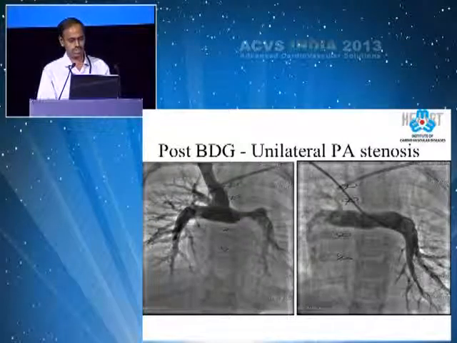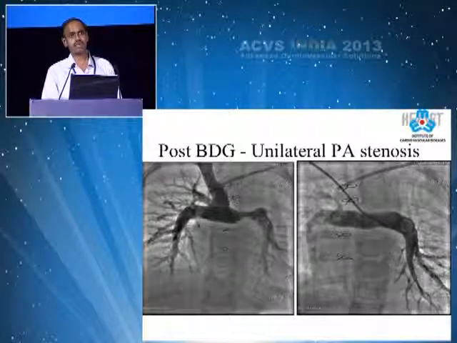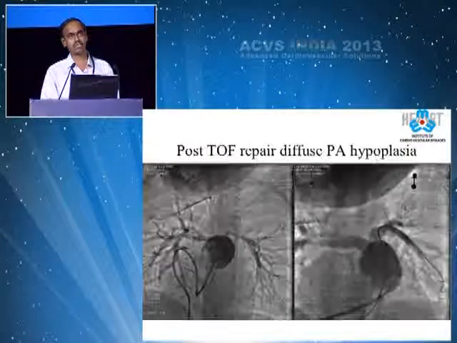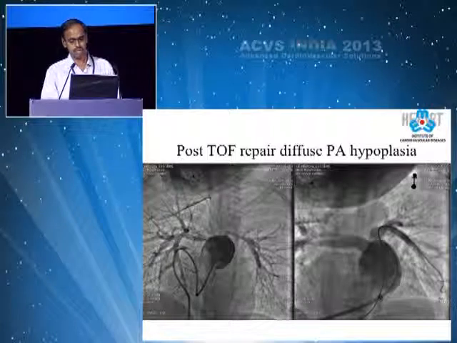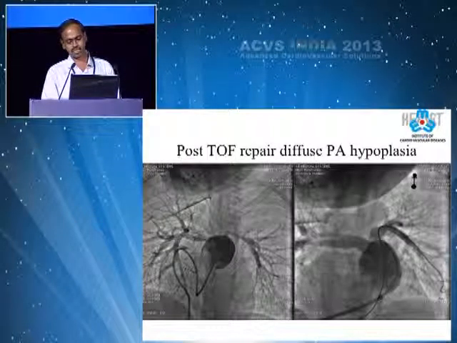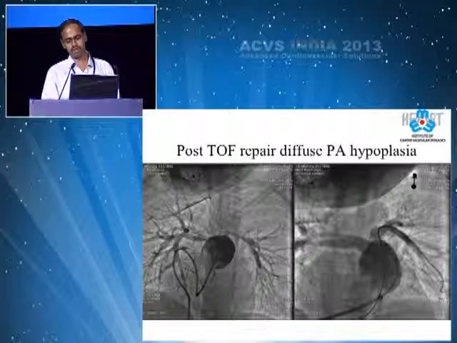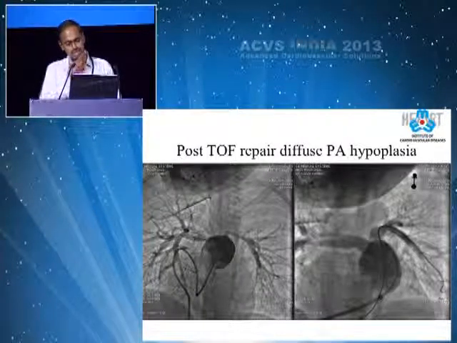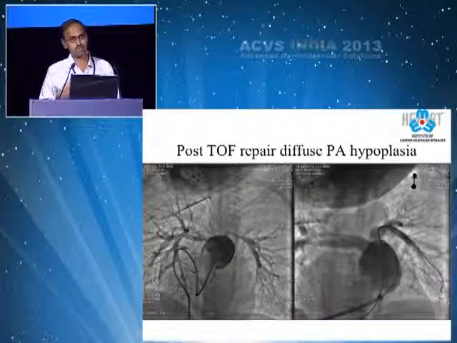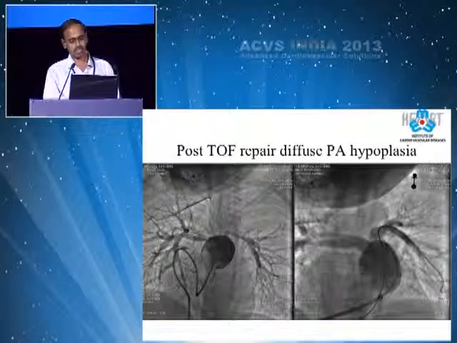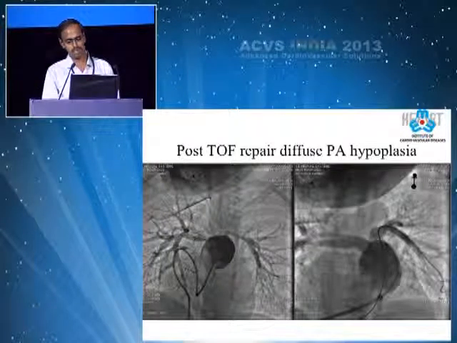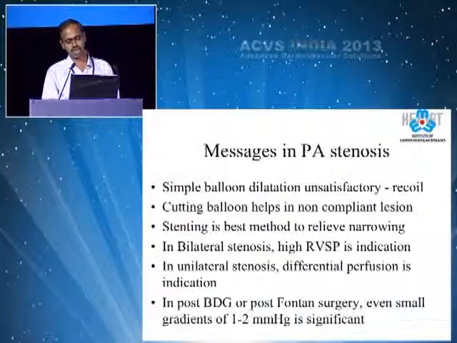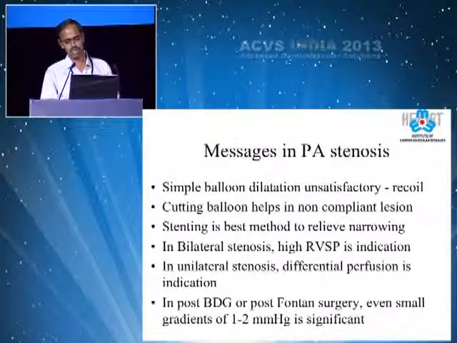In unilateral pulmonary artery stenosis, as I mentioned earlier, we should not wait until the right ventricular systolic pressure gets elevated — because it will never happen. These stenoses often occur at the ductal site and will be managed with discrete stenting. Another peculiar situation, especially in univentricular hearts, is post-Glenn PA stenosis where the pulmonary artery is compressed by the aorta looping around it; in these cases, stenting is useful to relieve the stenosis.